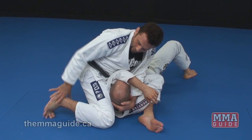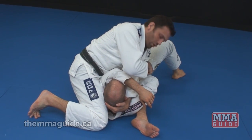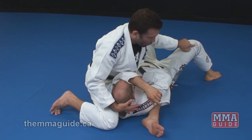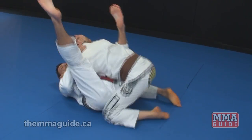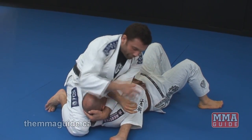So we're gonna have our toes down, heel up so we have some balance. I'm gonna have my weight driving through my left knee, and now we're gonna put our left ear to his far knee. That's important for my balance. I don't wanna fall down here. If I fall down, he's gonna come right up in my guard. Okay, I'm sure we've seen this. This is a big disaster for me. I'm gonna bring my left ear to the far knee.